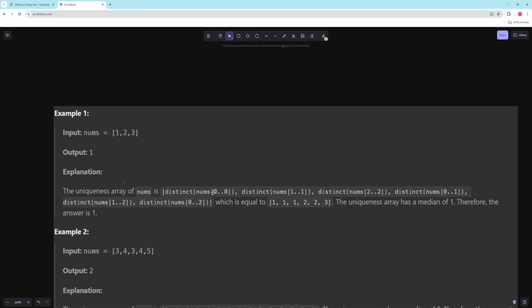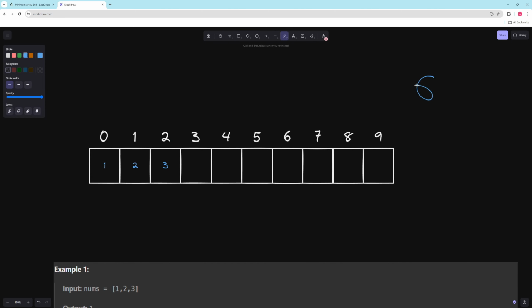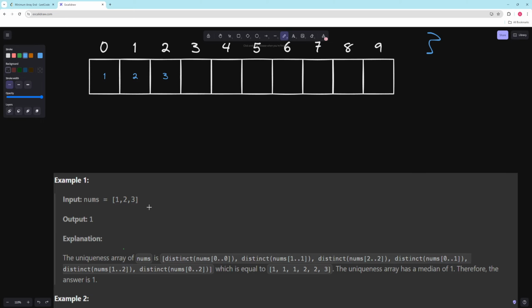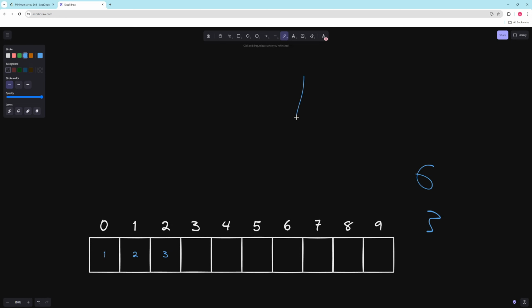And then you figure out how many subarrays you have. This is going to be 3 times 4 over 2. So you have 6 subarrays, which means the median's at location 3. So I need to try all different things, and then the smallest one that passes, that gives you 3 or more, will be your answer, because the median is over here. So the things we're going to try are 1, 2, and 3.